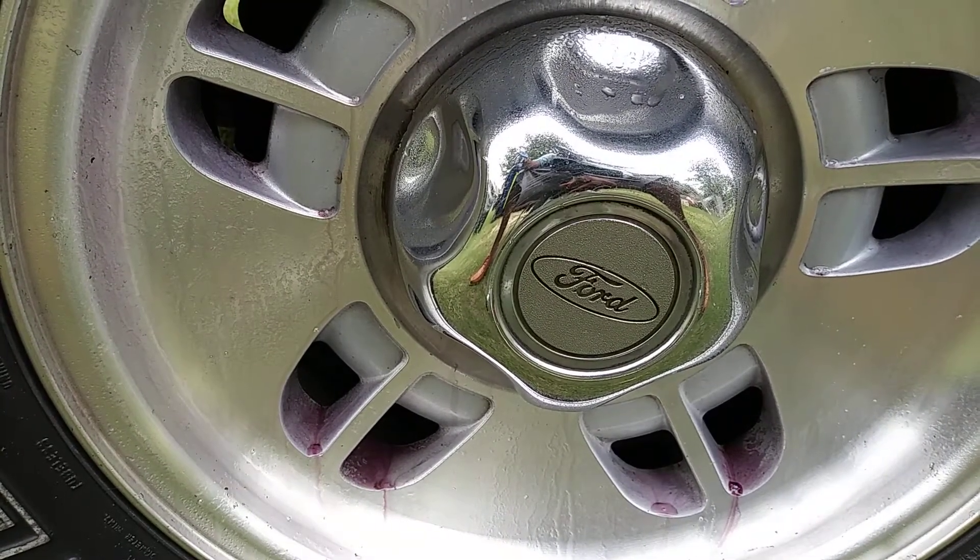It's going to run your bottle anywhere from $5.99 to $6.99 at Advance or AutoZone. You might also be able to order it on Amazon — I'm not sure. But in my opinion, one of the strongest iron removers in the world for a cheap price. Most of them cost you upwards of $9, $10, all the way up to $20 or $25. So for $5.99 to $6.99, this Eagle One is going to be the cheapest iron remover that money can buy.